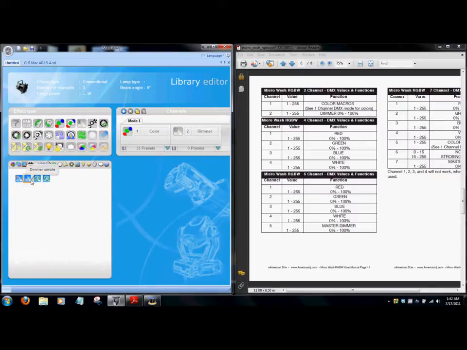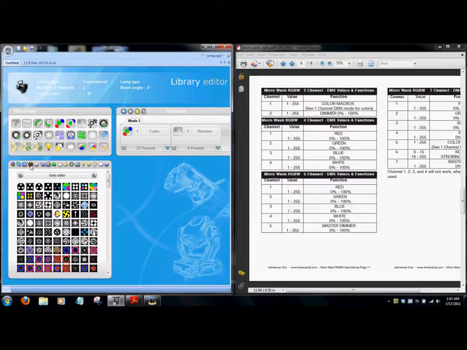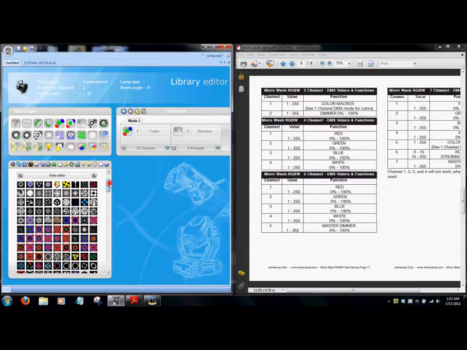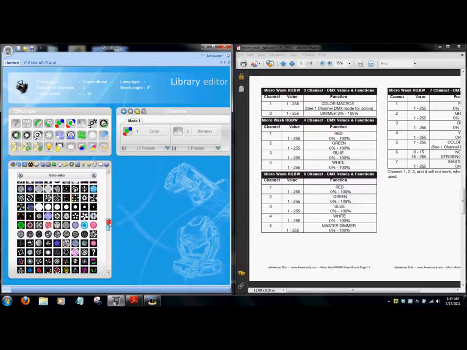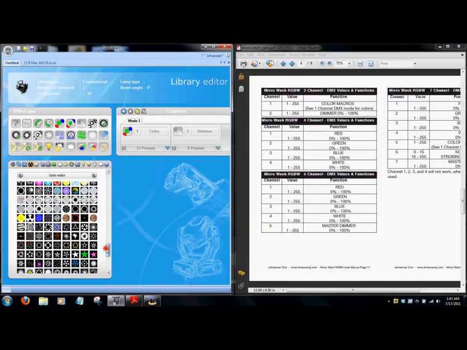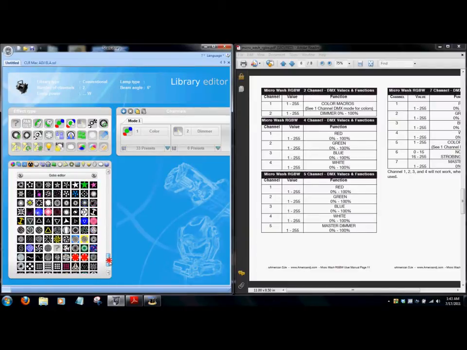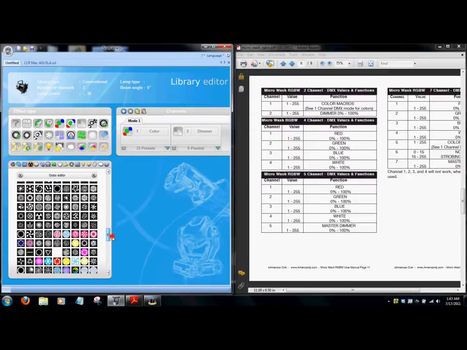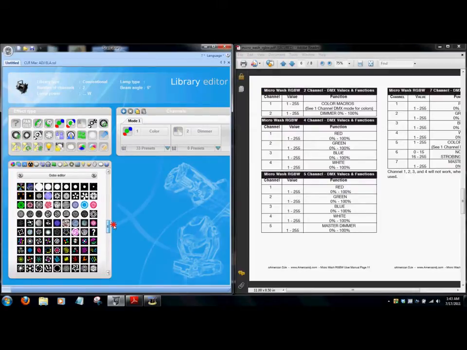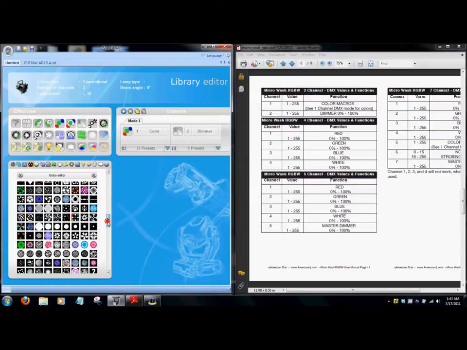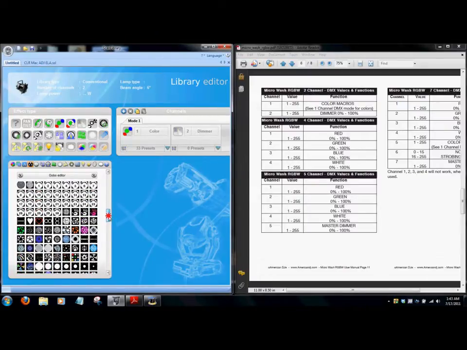But you can see below all of these have attributes down here. So RGB or CMY can obviously be color mixing to make your color presets. There are pre-made popular color filters. There are the dimmer channel icons, which are dimmer linear, dimmer simple, dimmer pulse open, and dimmer pulse close.